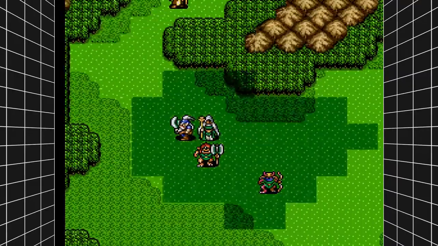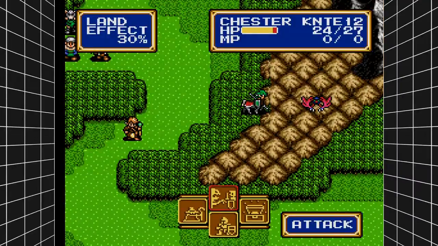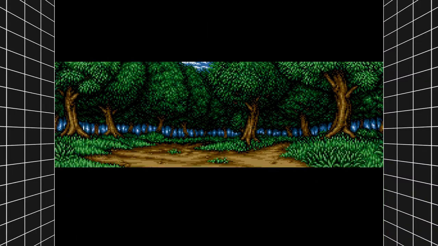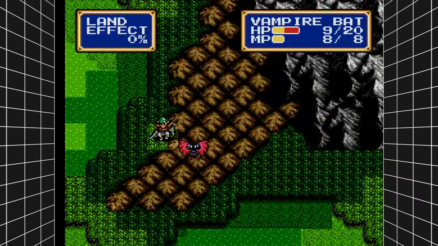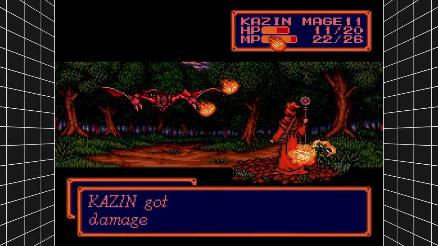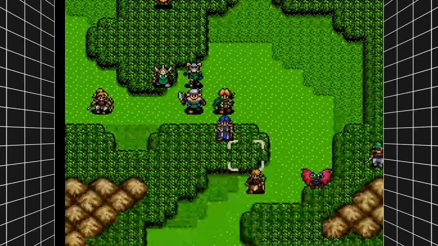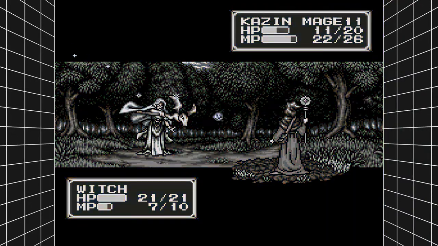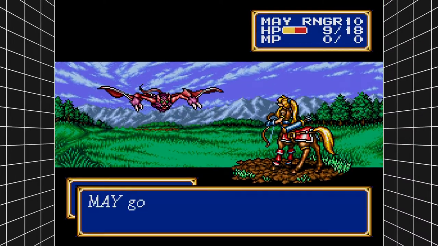And Kazan can only... Oh, here we go. Chester's gonna go after this other bat hanging out in the mountain. We'll take that. Oh, really? Gonna go after my mage like a complete douche. Kazan's in not some good shape. Really, you're gonna go after my other archer?